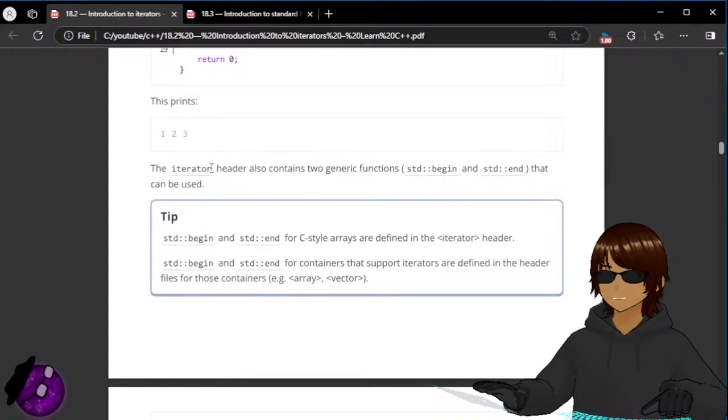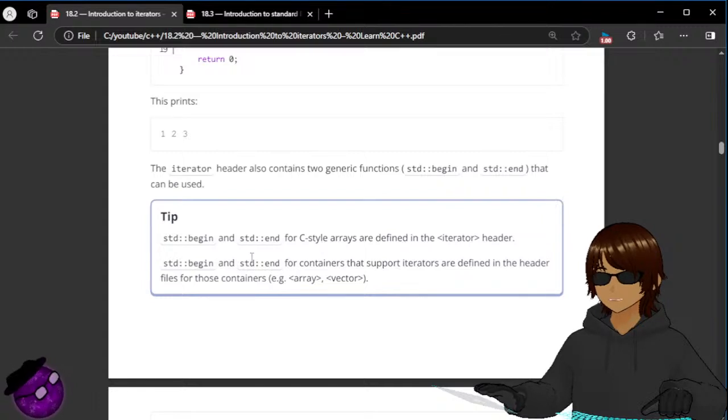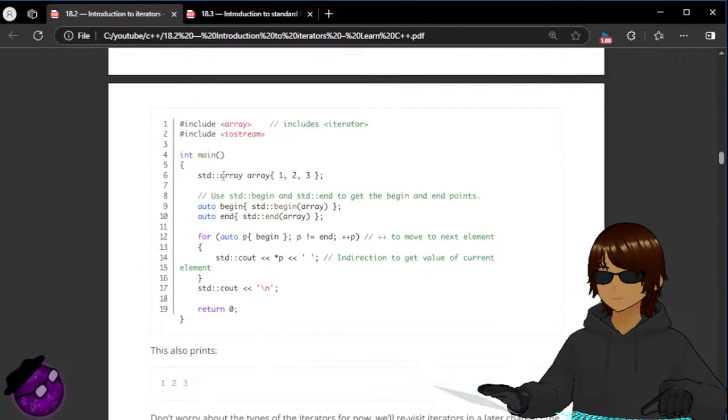The iterator header also contains two generic functions, std::begin and std::end, that can be used. std::begin and std::end for C-style arrays are defined in the iterator header. Include array includes iterator. Include iostream, so std::begin, std::end.